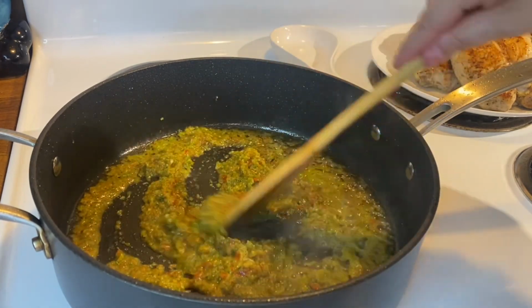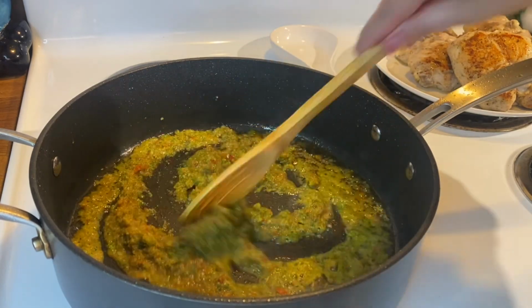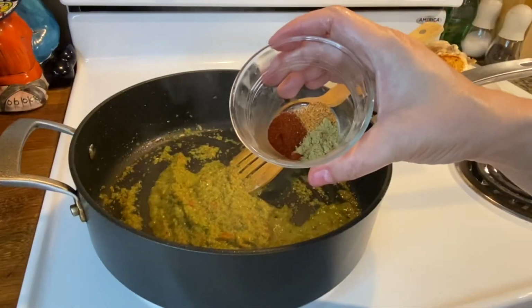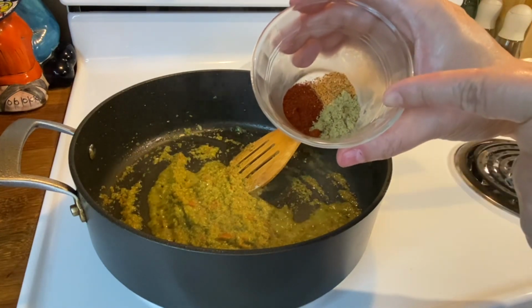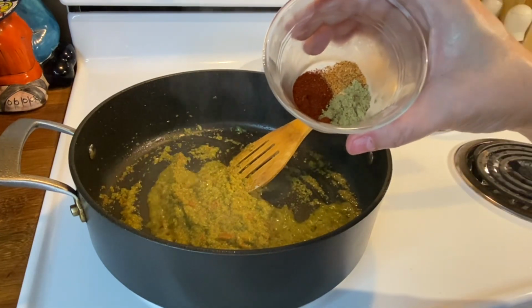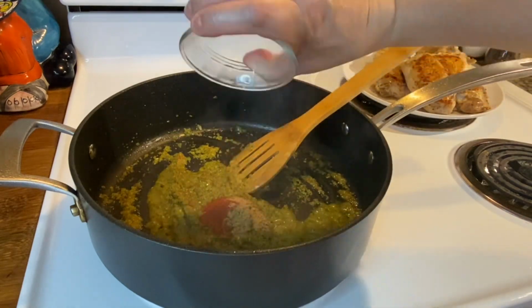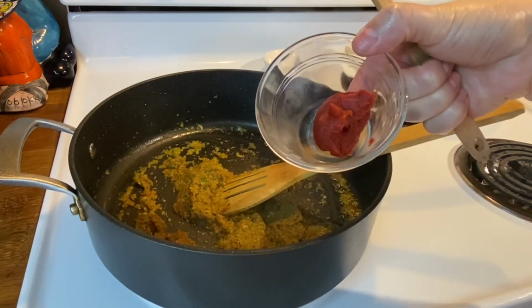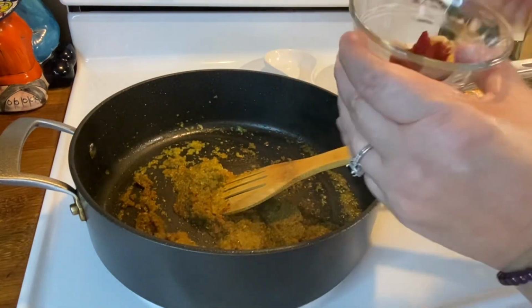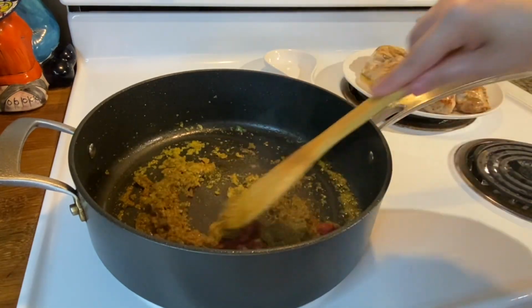And you just want to cook this until the liquid is cooked out. So for about maybe 2 minutes. Okay, so now after 2 minutes, here I have 1 teaspoon of paprika, 1 teaspoon of ground cumin, and 1/4 teaspoon of cayenne. So now I'm just going to add this in here. And now I'm going to add in 1 tablespoon of tomato paste. Mix that in.